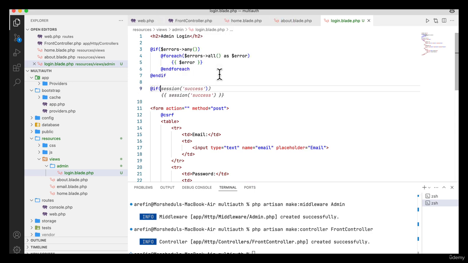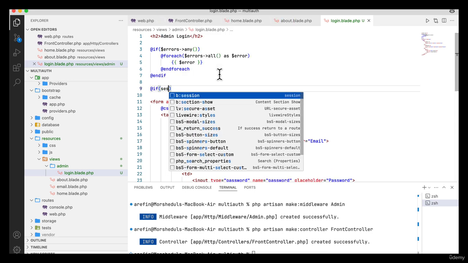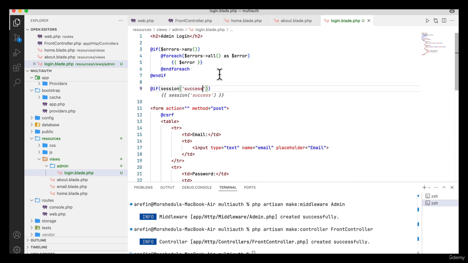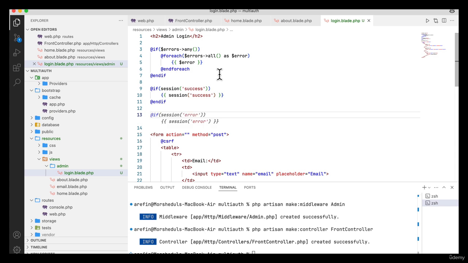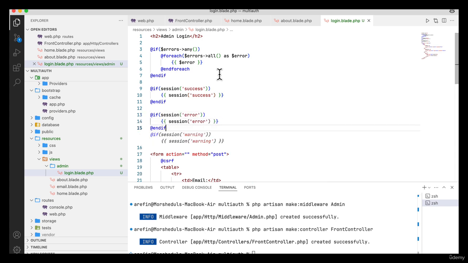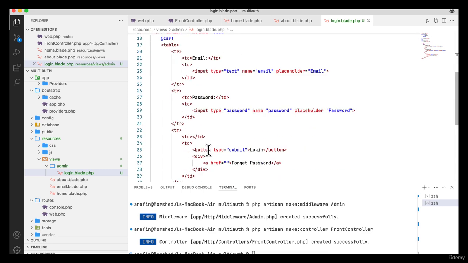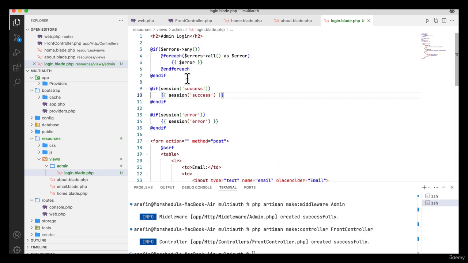And now I am going to give the session error. So here I call if the session has any success. Two types of thing, one is success and then session success, and another one is error, and then there is a session error like this. So success and error, two things. Okay, so this thing is okay, and I will also need something.